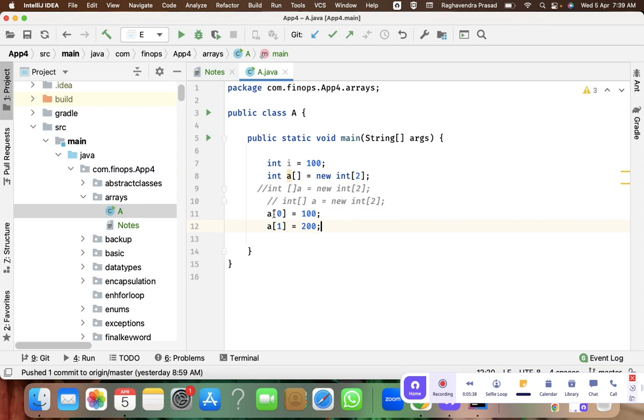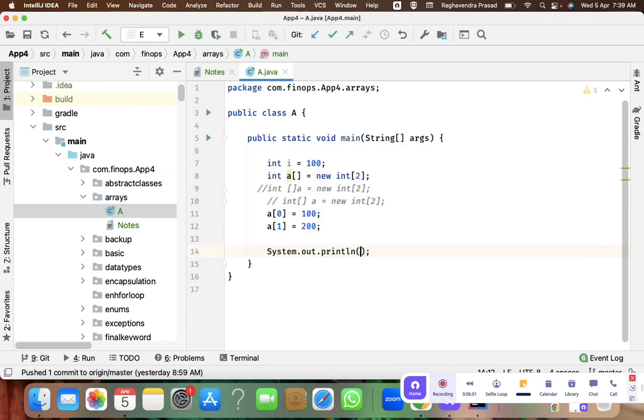If you see here the indexing, right? In the order it always starts from 0, but the size is always 2, right? Size always starts from 1, but the indexing always starts from 0, right? Though we say 0, 1, it is actually two elements, the 0th element and the first element.